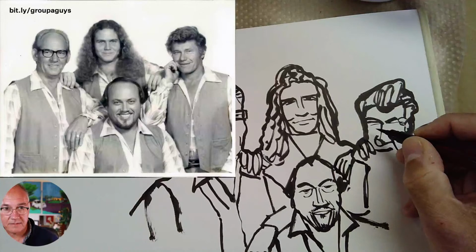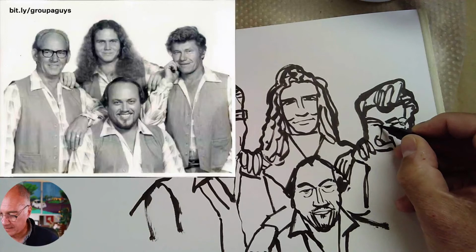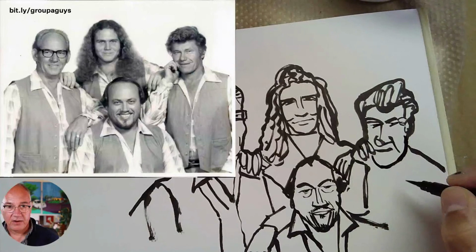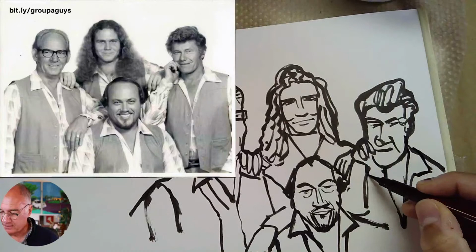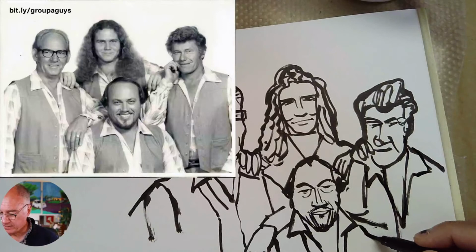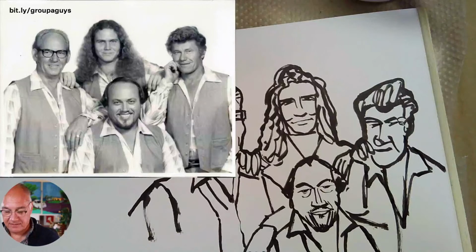All right, so one of the things about doing this exercise is to remember we're trying to break complexity down into its elements. So that's why we want to do something that has so many people that we can't really deal with them as individuals, and we're working really quickly. We want to finish this whole thing in the next 5-10 minutes. We're not settling in to draw something really complicated.